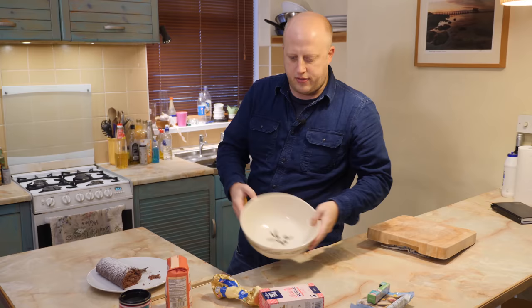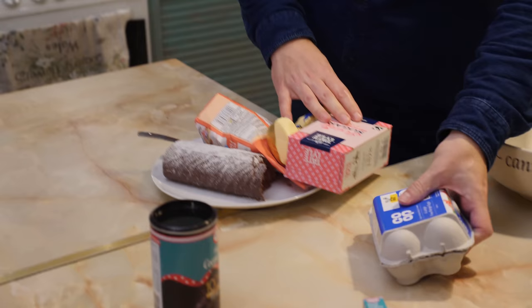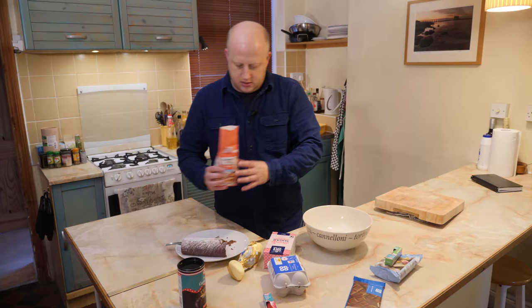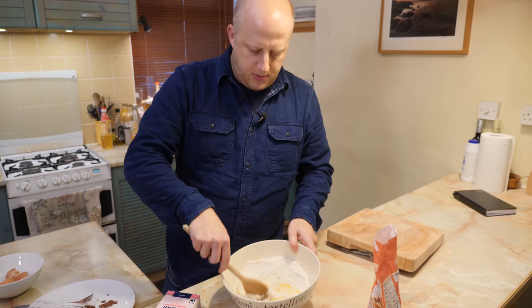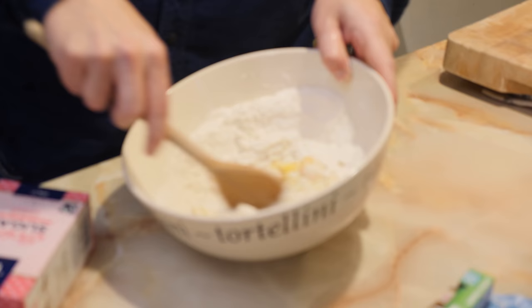Look at the size of the existing log. What you want to do is if you put all the ingredients you're going to put in alongside it, you can guess sort of. If you look at this, you approximately need to put half of everything in to get to that size. So first of all, put in half the flour. Two eggs. How long should you beat the eggs for? What I like to do is think about all the bad things I've done in my life, and by the time I've forgiven myself, that is how long it takes. If in doubt, add more eggs.